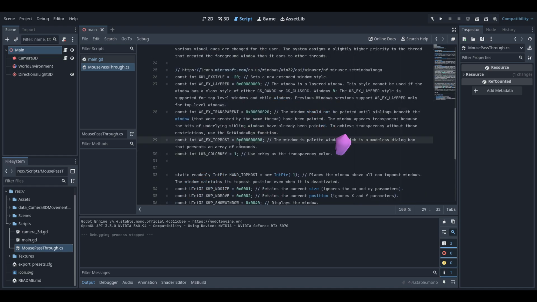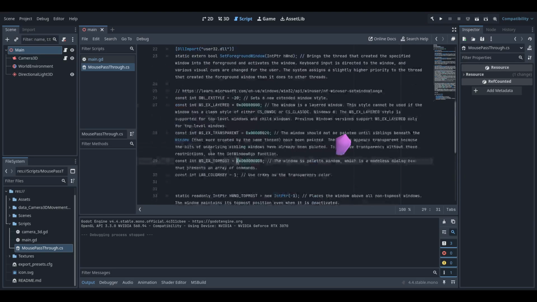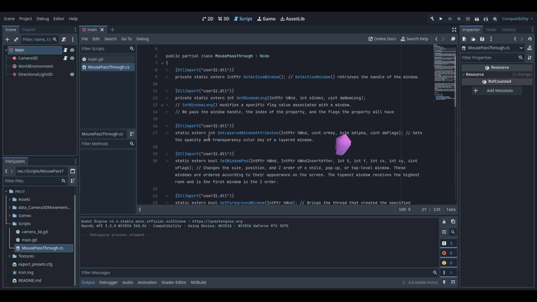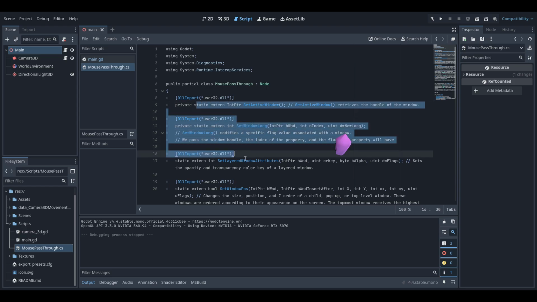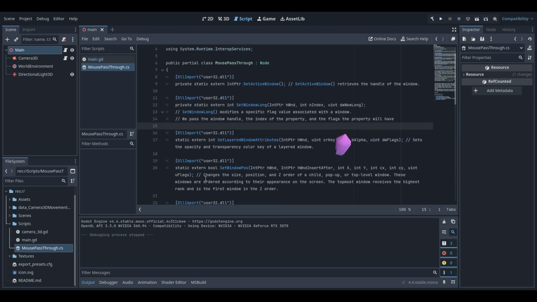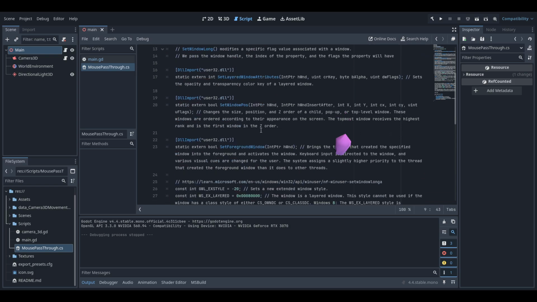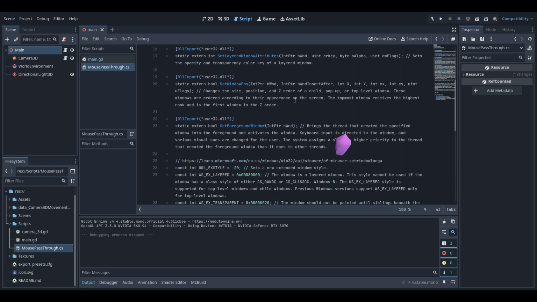So right now, let me just make it wrap so we can see everything. Yeah, this is just for Windows. You can search the documentation for all this stuff, but for me, I just put it right here so we can read it, right? For example, this get window. I believe that I put the, wait, let me check. Yes, I put the link here. I should put it up here.